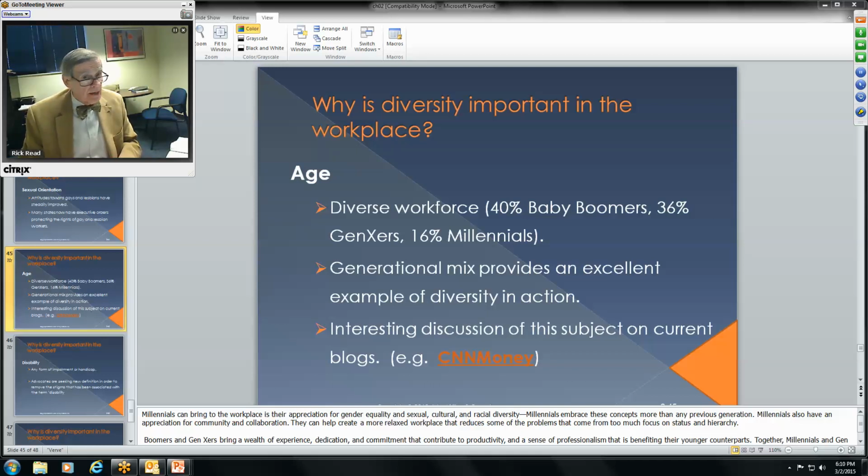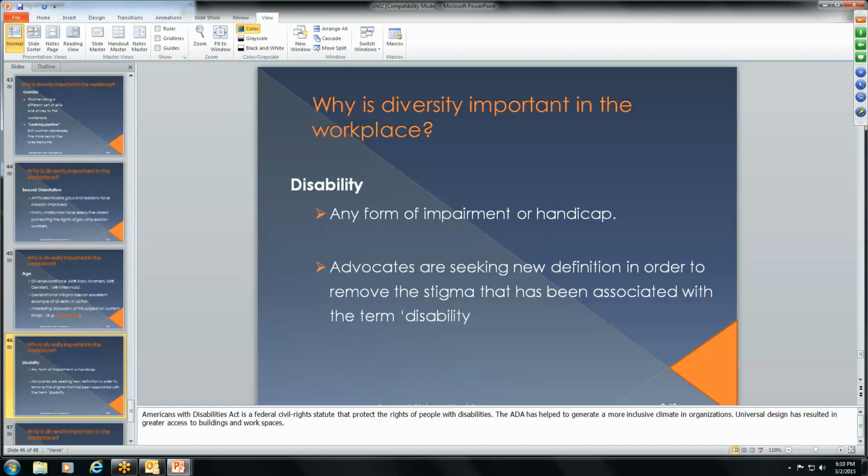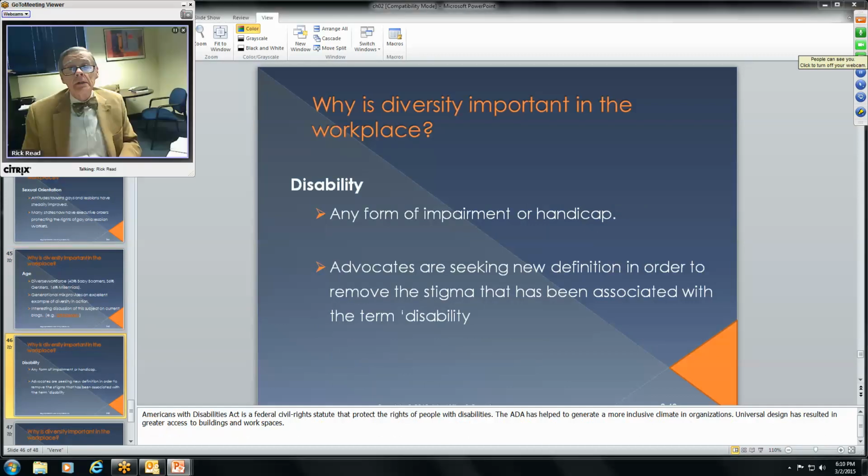Disability is something that is in the workplace. We have to remember that there is an act of Congress, the Americans with Disabilities Act, I believe 1990, it might be off a year or two, that says that if a person's qualified, a company can make reasonable accommodations. There's no reason to exclude them. Now notice the word reasonable, and it only applies to companies with a certain number of employees. But years ago, those people wouldn't get a chance.